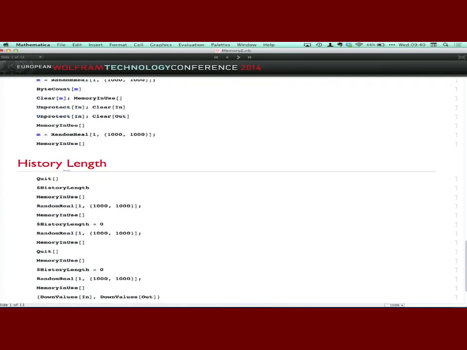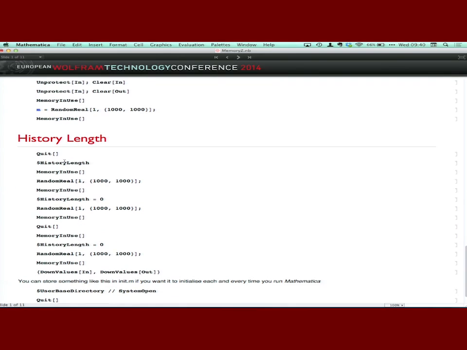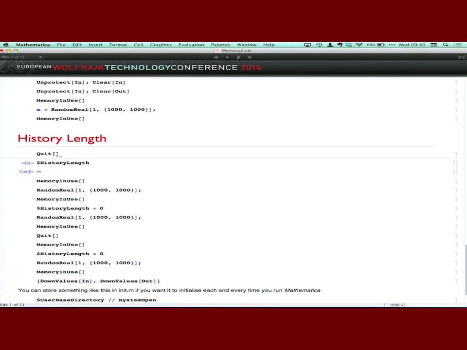The second thing, if you don't want to have to faff around with this, because this can be a pain, and you don't even care about your outputs ever, because you're always going to be assigning to variables, what you can do is change the history length. The history length currently is defined as infinity. What that means is that all the outputs are essentially stored.